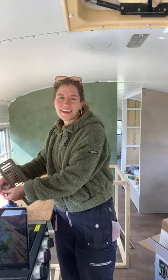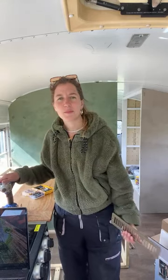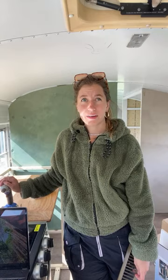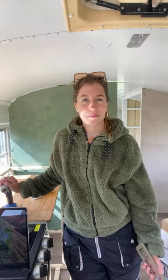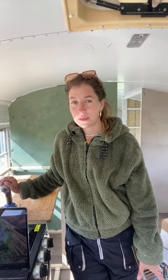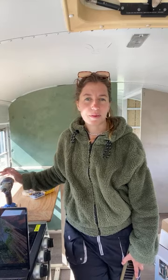It's going okay, I think. There still feels like there's a lot to do, but we've made a lot of progress. We got the bus at the end of January, so it hasn't been two months yet. We're also away for about a week and a half. And we got counters, we got frames, we got a bench, and the bed frame is really close. The shower is really close, like in a week that'll be framed out, and I think we'll feel like we're pretty much almost done.